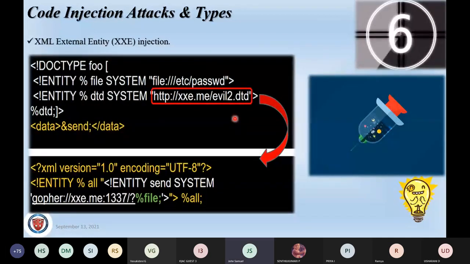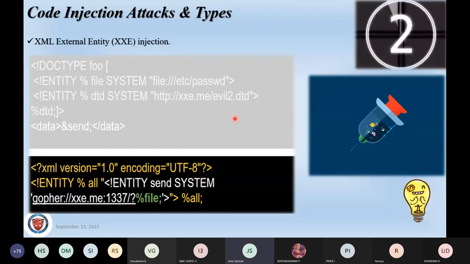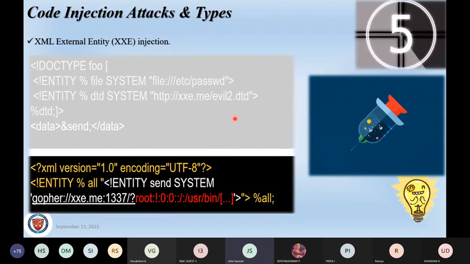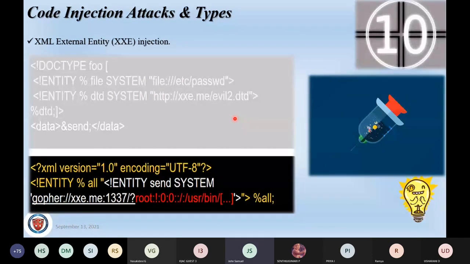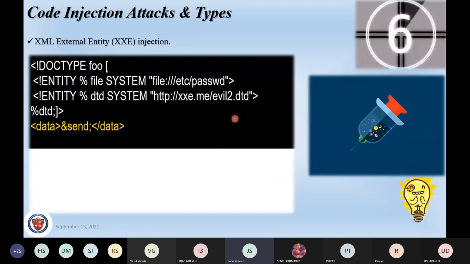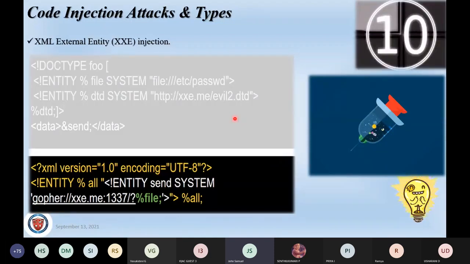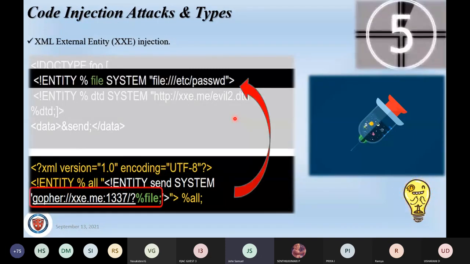And then, XML external entity injection. Here, this injection happens in XML code. It will affect the DTDs and it will affect entire schemas, so that the communication medium or the communicated data may entirely change because of the attacker. So this is called XML external entity injection.